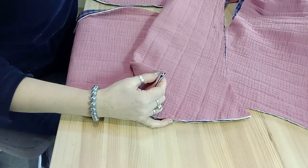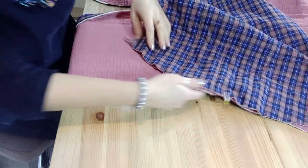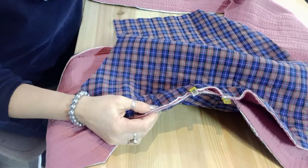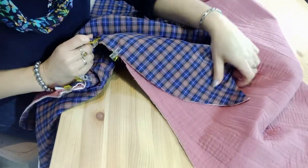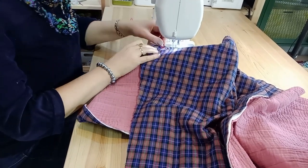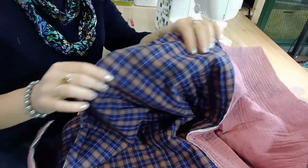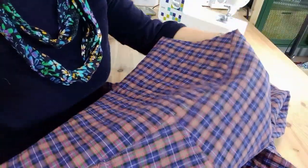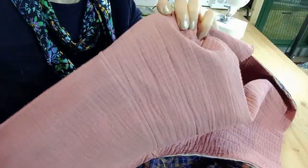The sleeve pieces don't have any notches so it doesn't matter which way round you put them. You want to make sure that you've matched up the centre seam - fold your sleeve in half and just make a little clip to show where the centre is, then match that up with the shoulder seam. I'm using clips again because there's quite a few layers now - two layers of wadding and all of the fabric layers. I'm going to put all of that sleeve into the sleeve hole. Once you've got the sleeve in you can then do the run and fell technique, which holds the sleeve down and stops it bulking out at your bicep.